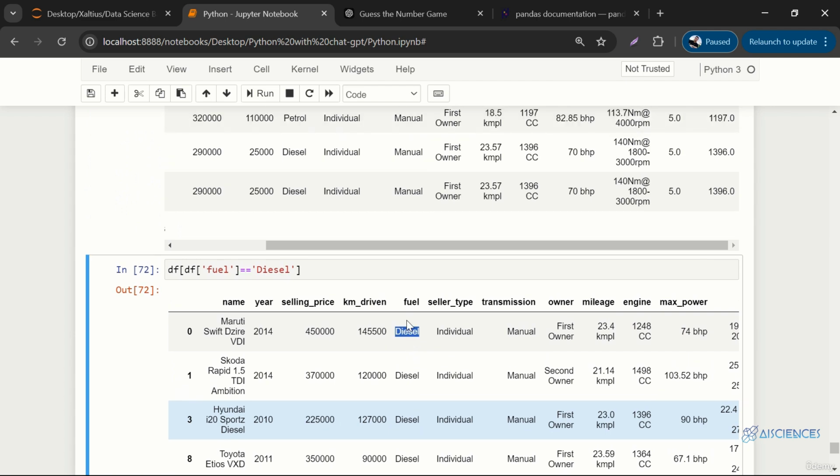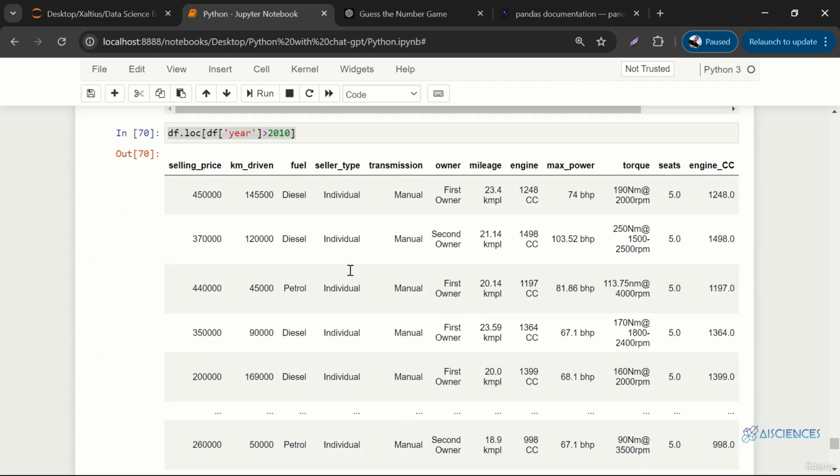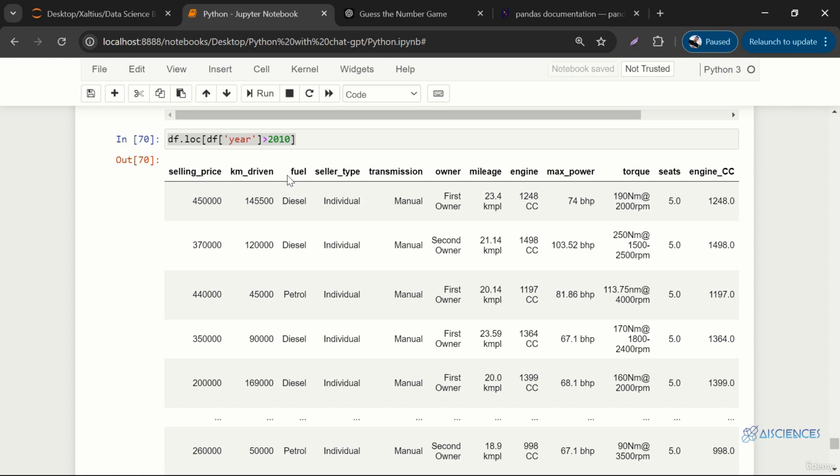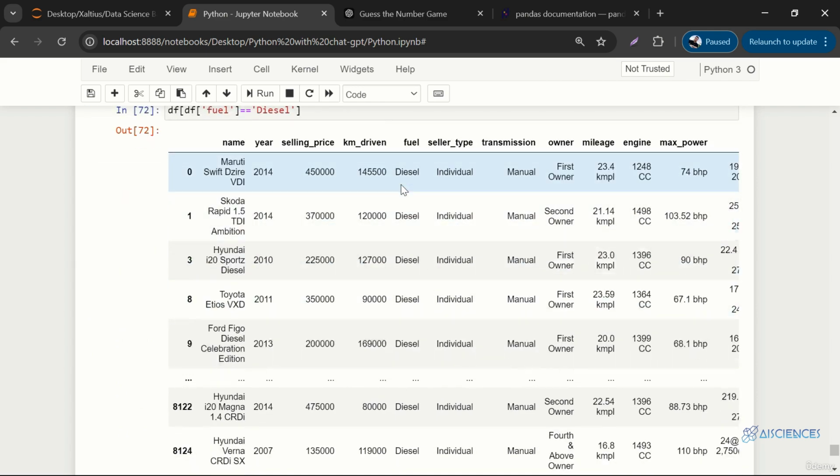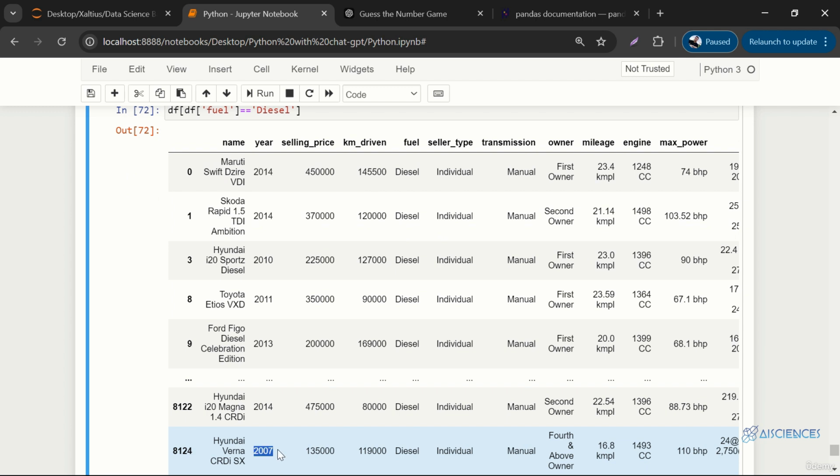Now, what if I want to add a condition where I should have multiple conditions? For example, the car's year should be greater than 2010, which is this condition, and the car should be diesel. Right now, under this condition, I have both cars, which are diesel and petrol. And if I come over here inside the diesel, I have again both cars, which are above 2010 and less than 2010 as well.